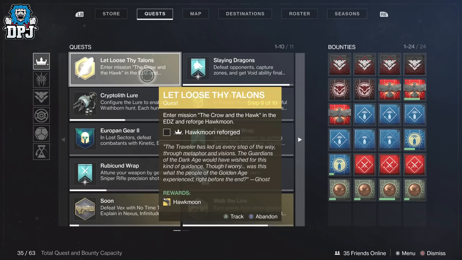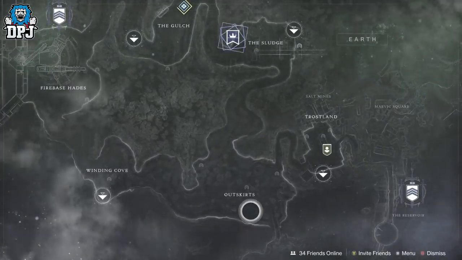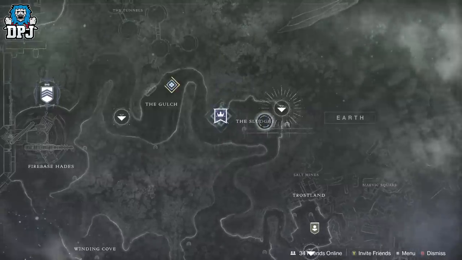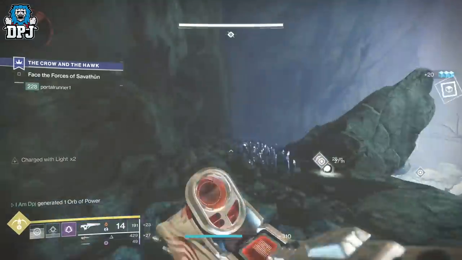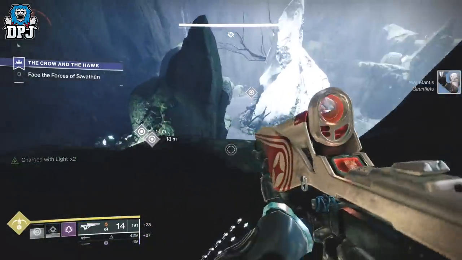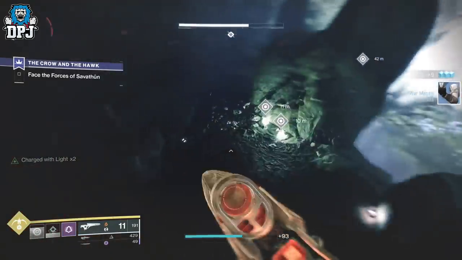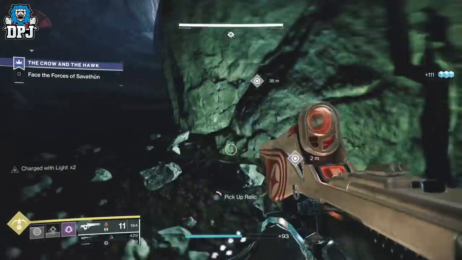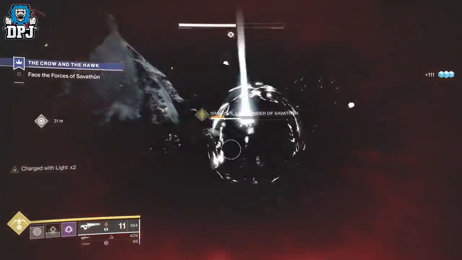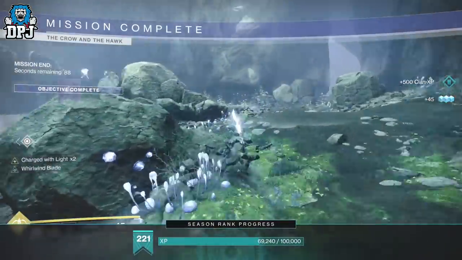So upon killing those guardians or champions, the next step is to enter the Crow and the Hawk mission on the EDZ and reforge the Hawkmoon. This relatively straightforward mission, or jumping puzzle, kind of both to be honest, sees you enter the same locations as that mission we did earlier on in the quest. The end of the mission sees you having to forge this weapon by killing Taken, picking up orbs, throwing them at bosses, taking off those bosses' shields and just killing them. And well guys, when you've done this, that Hawkmoon is yours.